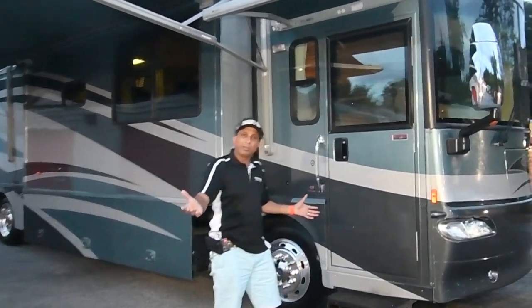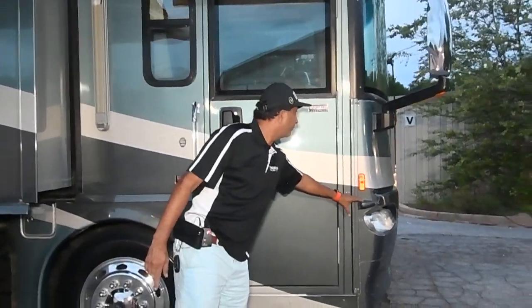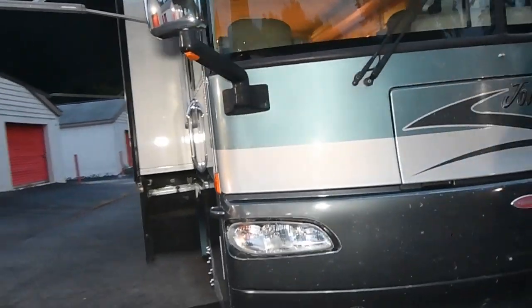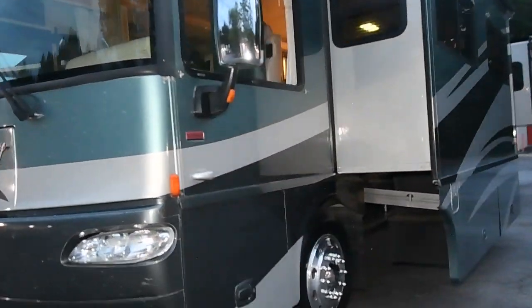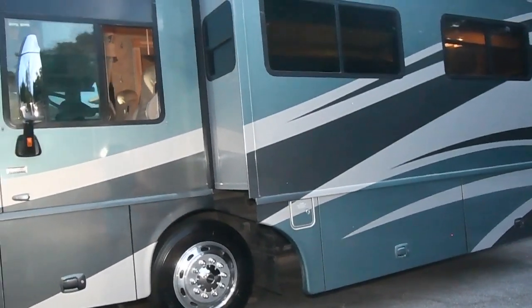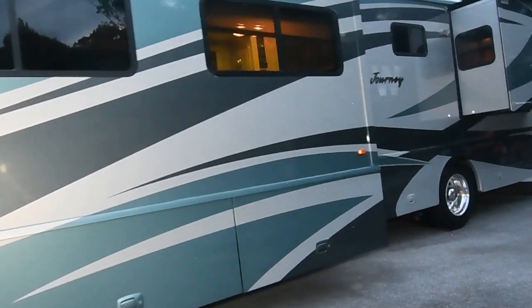I don't think we need to walk around through it, but I forgot something. It's got side view cameras. Really good feature to have. So we've got the generator running here. By the way, I'll go through the paperwork and stuff inside. This guy was fanatic about taking it to Winnebago every year or every 2 years. He got it serviced, lived in Southern Illinois, but took it to Iowa all the time.